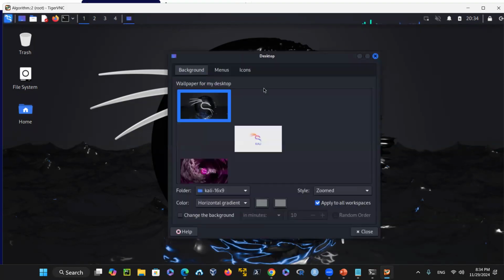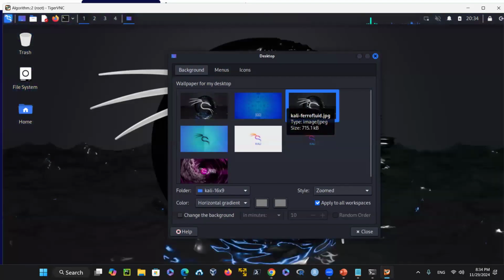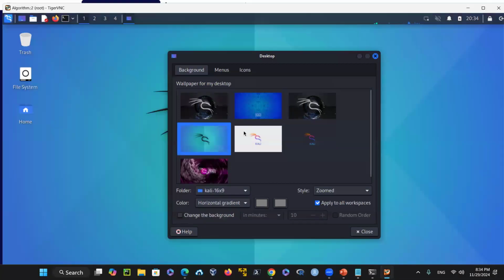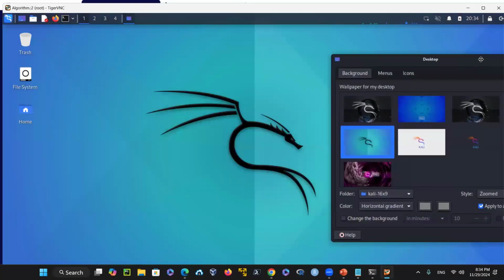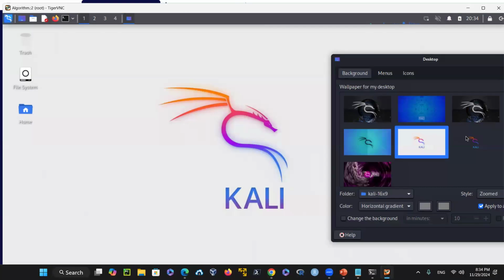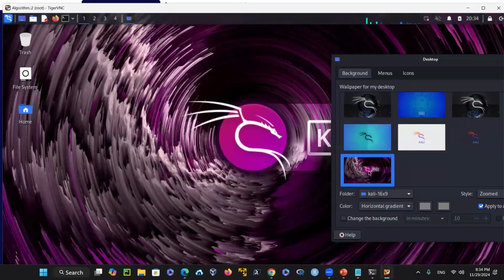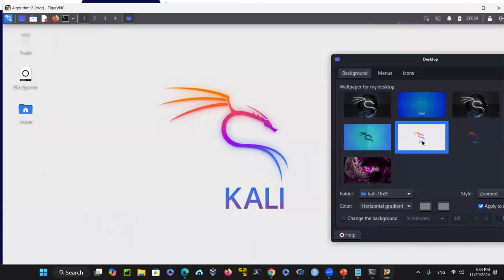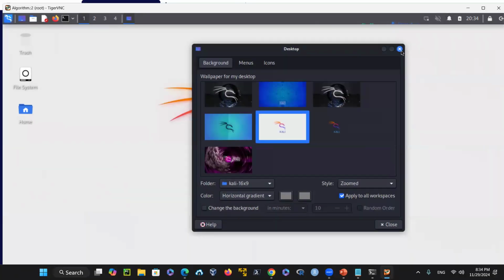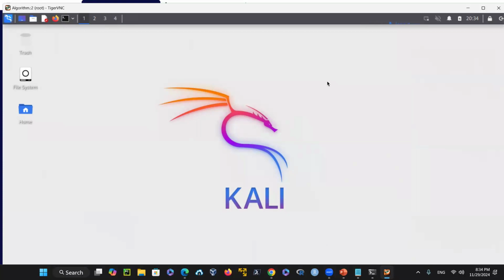Under desktop settings, remember the options that I showed you earlier on the graphic, you could have all these other ones as well as nicer ones that you could look at. Each one of them you click on, you get a different one, and depending on your choice, you can set up the one that you want and then close this one. Now you have a nice screen here.